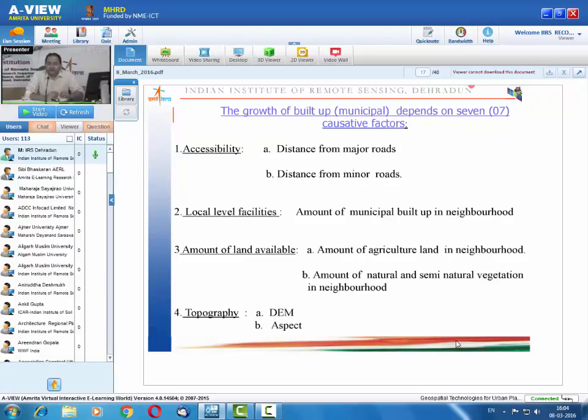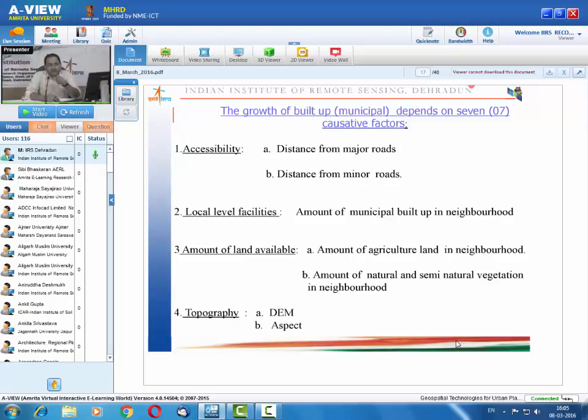The second we have taken is the amount of built up cells in the neighborhood. You see, if a number of houses are built in a neighborhood, that piece of land has a very high probability of development, because all the infrastructure facilities like sewerage, electricity, piped water supply, small shopping center, a tot lot for children will be easily available in the neighborhood. So if a piece of land is near the road and a lot of built up houses are there in its neighborhood, then that piece of land has a very high probability of development. So these 2 factors we have taken in the study.